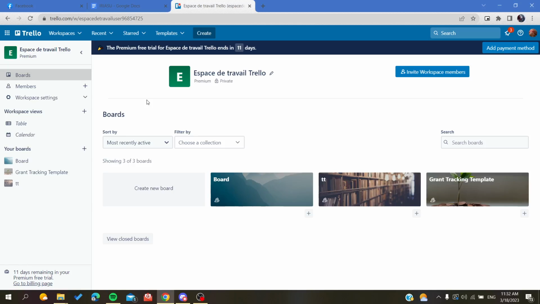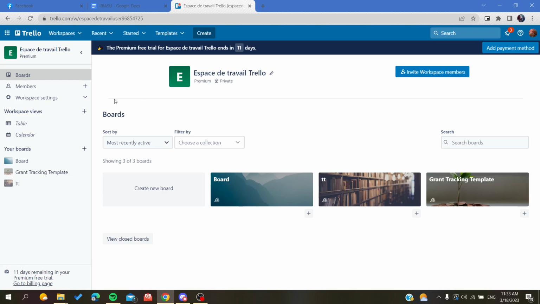So the first thing that I will need you to do now is to open your Trello website and then just connect with your Trello account. And if you don't already have an account, just connect with your Google, Facebook or Apple accounts. Otherwise, you can just create a new account by signing up with your email. So after you succeed in connecting to your Trello workspace, you will need just to follow these simple steps.